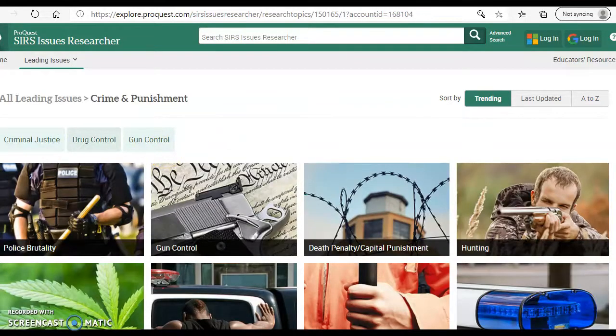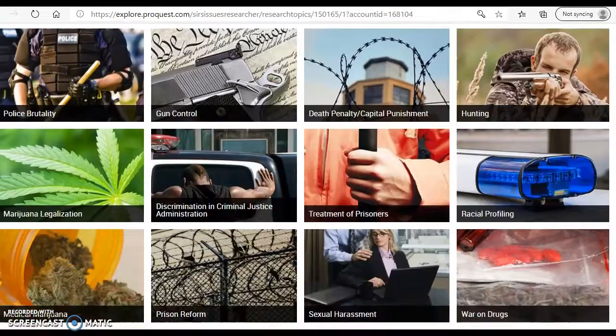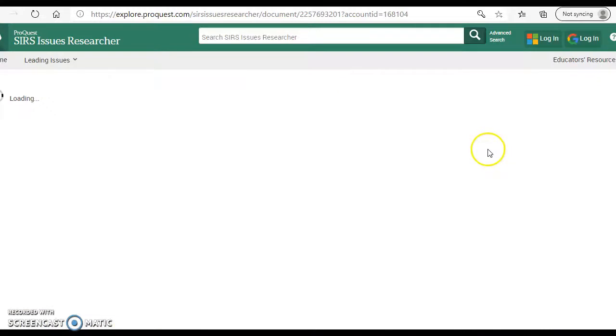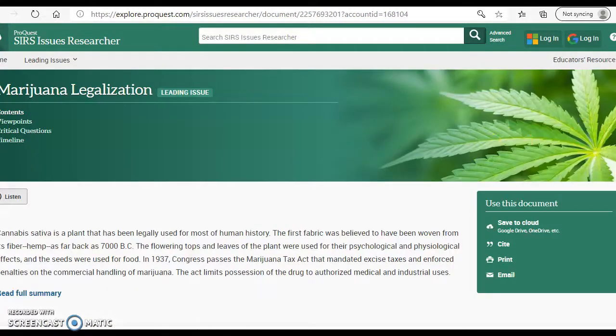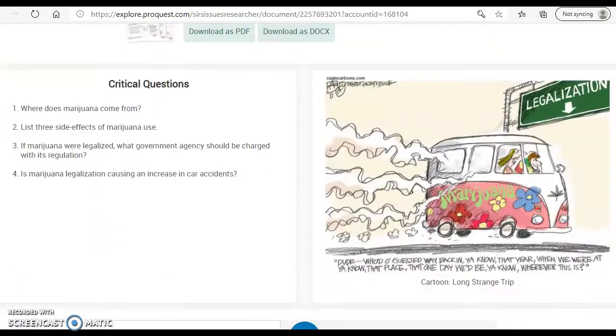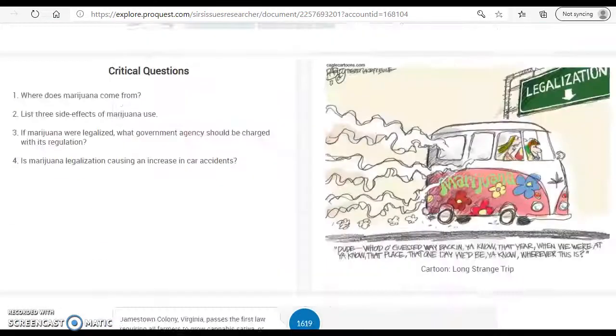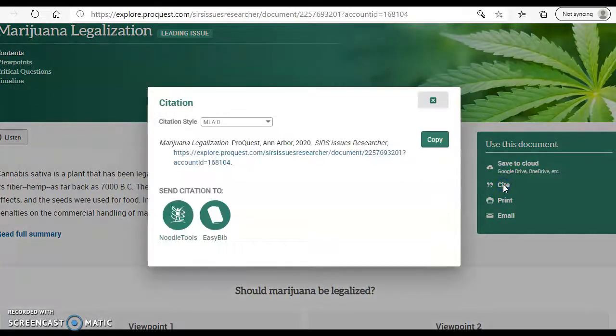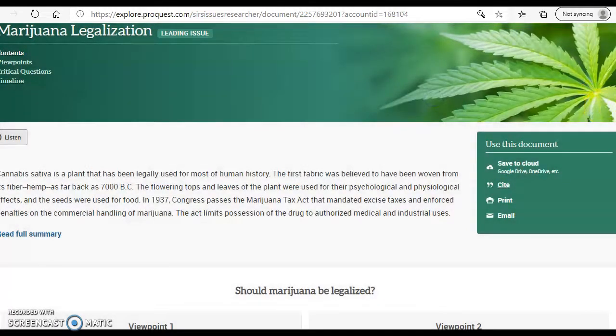And there are other issues that are listed here that you can click on for more information. You can save to your Google Drive. You can also cite your source here. You can print or email.